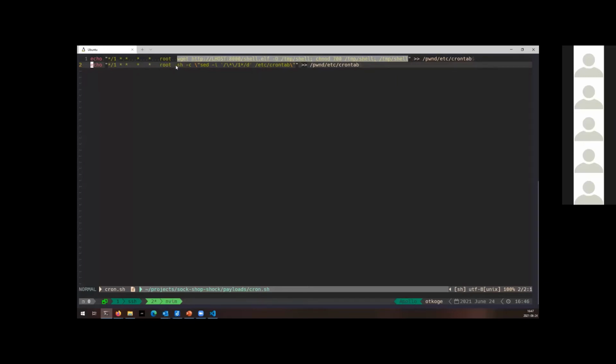And then the second line is going to remove all lines from the crontab that run every minute. So this line is going to remove these two lines later on. The reason for that is I don't want to run it really every minute. I only want to run it once, right? And I also don't want to leave any footprints that I was here. So it's just cleaning up.